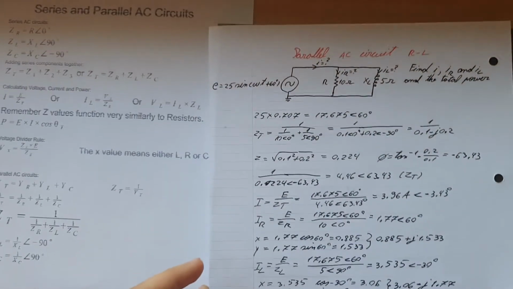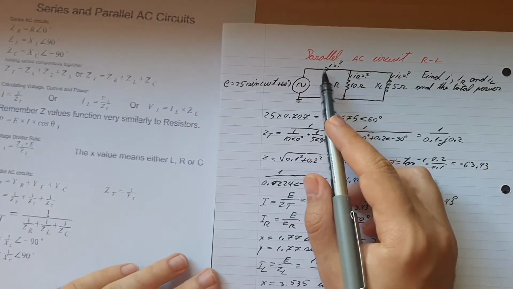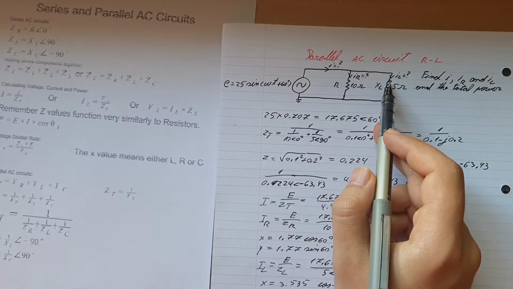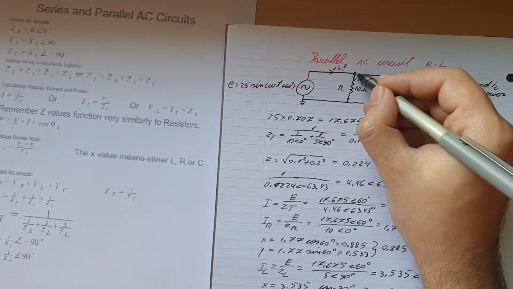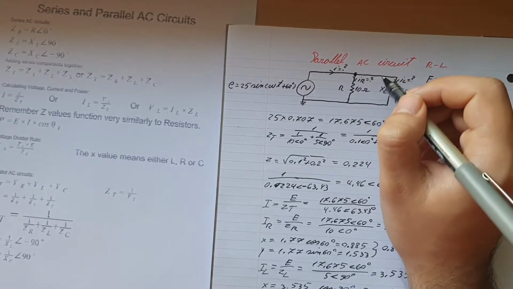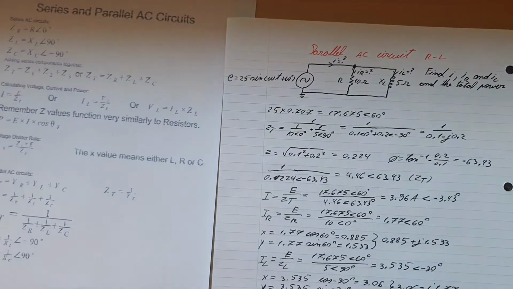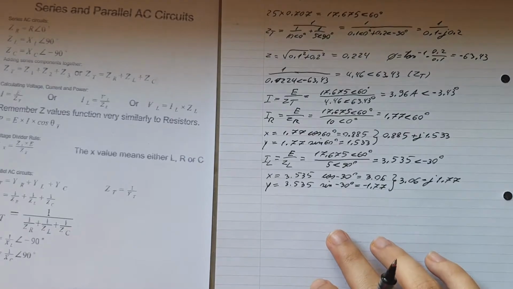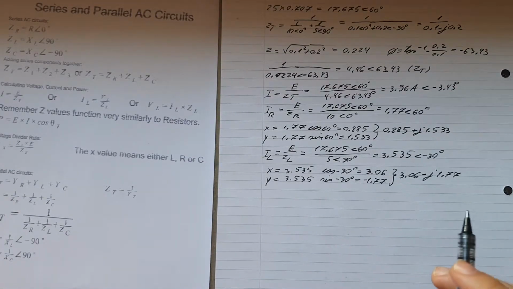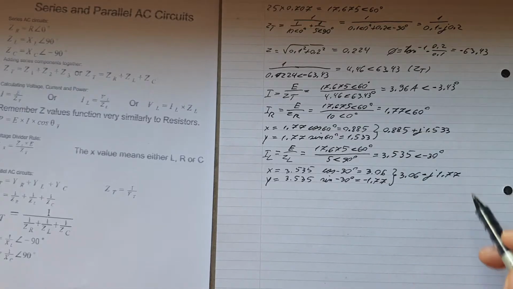So because there's one current here, the total current is here, then the total current should be equal with IR plus IL, because if you pick this node here, one current is coming in and two currents are coming out. Okay, so then the total I is equal with IR plus IL. So we did it in rectangular form.